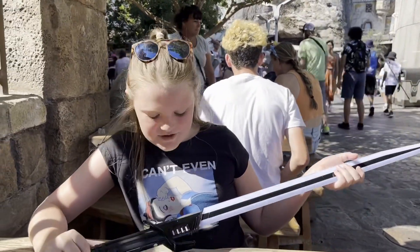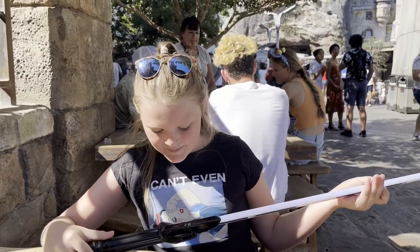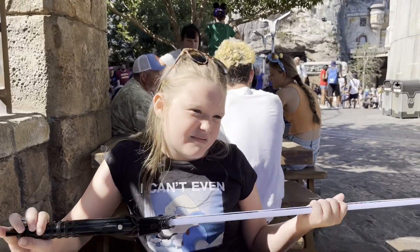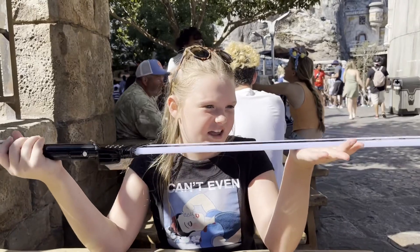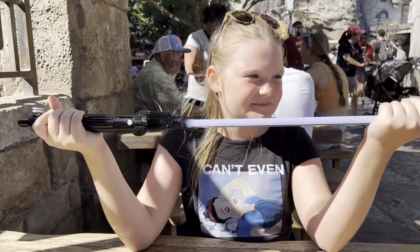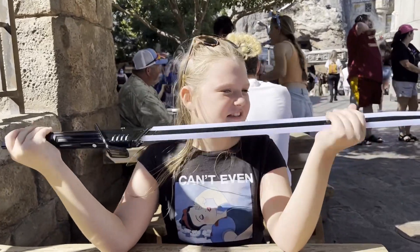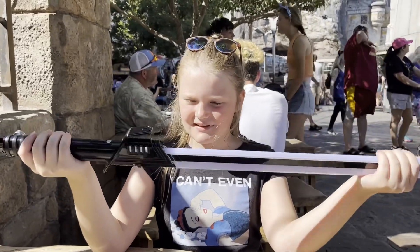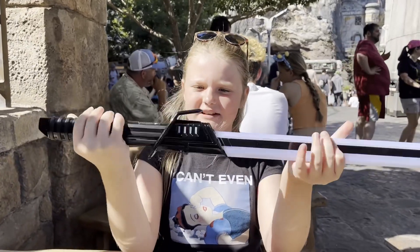I'm worried that my mom will be fixated on the amount of money we spent. But it's definitely worth the money because it's very sturdy, probably hard to break. Don't give it to little kids though, because this is very heavy — they could hurt someone with this. It's $10 cheaper than what we were going to spend to build the lightsaber. This is like the best in the world — you actually get a really cool Legacy Lightsaber, a little cheaper than what it costs to build one yourself. I like building them, but they didn't have the parts.